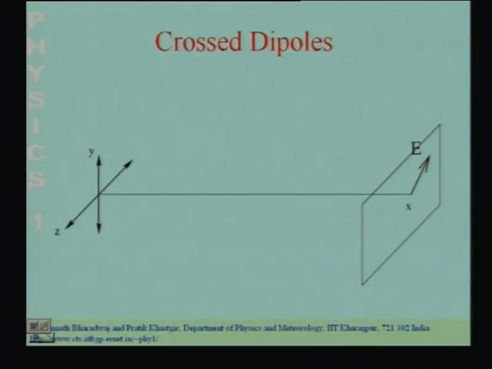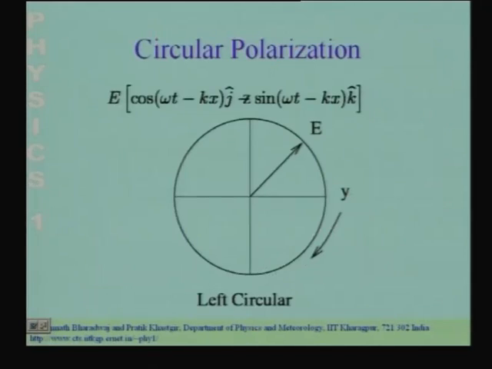The magnitude of the voltages were the same. So, let me repeat, you have this voltage of the same magnitude applied to both the dipoles, but there is a phase difference of pi by 2, an extra phase of pi by 2 in the z direction. So, again the resultant electric field is a superposition of the two electric fields produced by the two dipoles, but there is an extra phase of pi by 2 along the z direction. If I put this extra phase into the cosine omega t minus k z, this will become minus sine omega t minus k z.